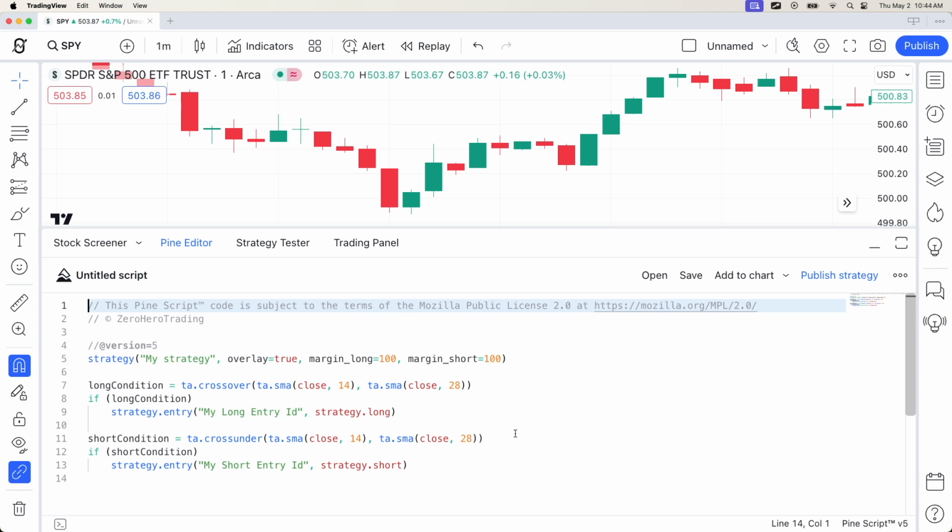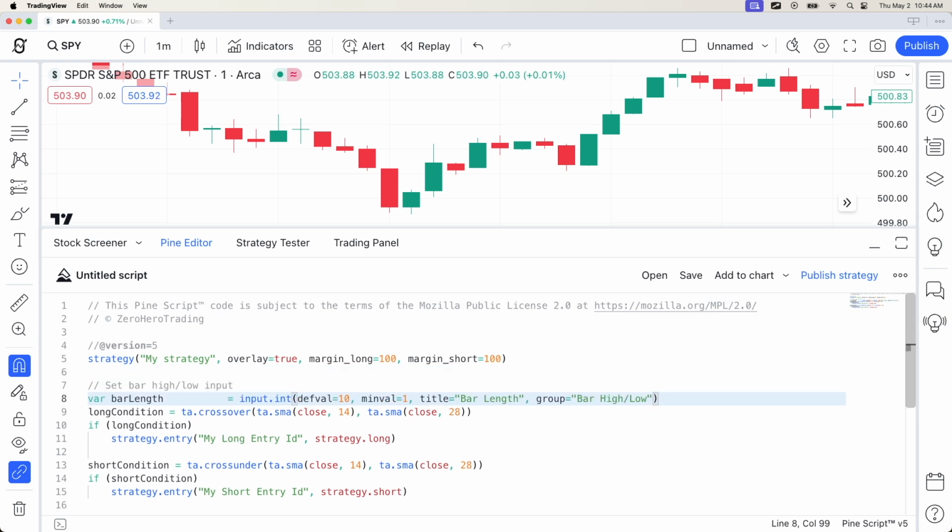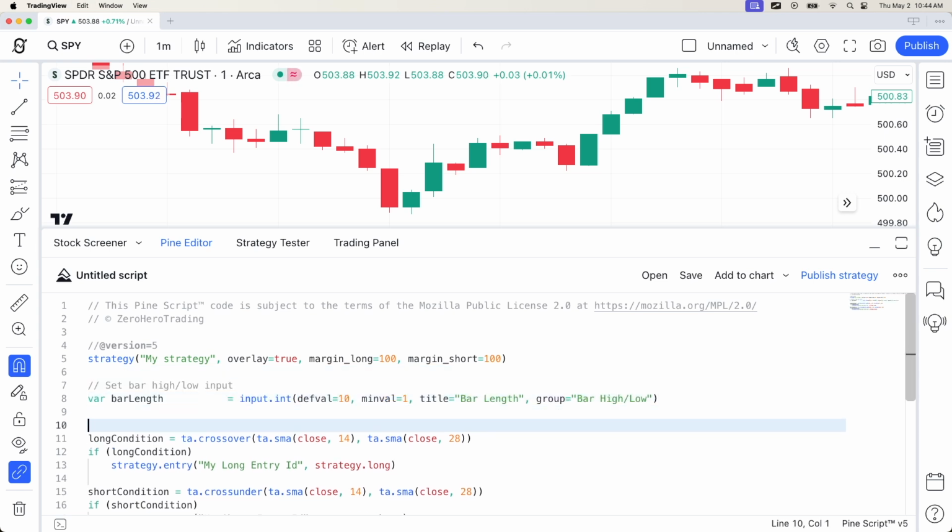First, we'll add an input to define the number of bars to look back when identifying highest and lowest, like so. Then set our long and short stop.